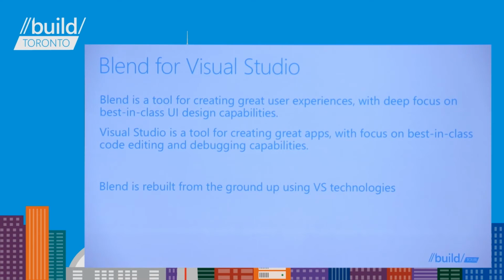We've actually rebuilt Blend now all the way from the ground using Visual Studio technologies. So the same editors that run in Visual Studio run in Blend now. So you get the rich editing capabilities that you have in Visual Studio. You can start with Blend, create a new project, do your editing, add some design time data, and run the application all the way from Blend without even switching to Visual Studio. And everything syncs back and forth between Visual Studio and Blend.